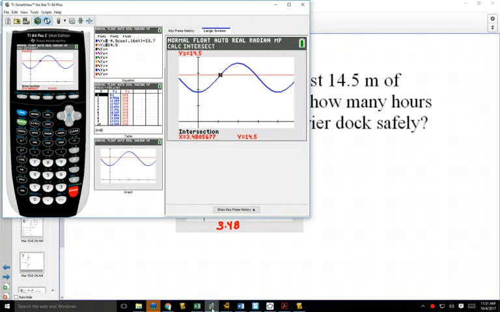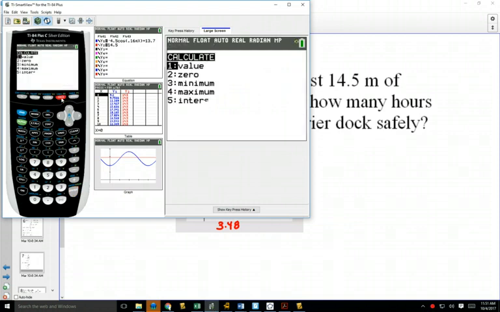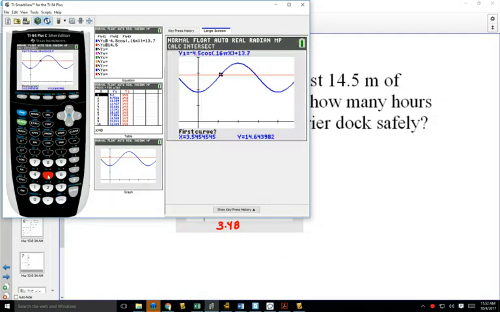We have to go through that process again. So second, trace. You can push number 5 to get to it quicker. Now, if I push enter 3 times, it's going to find the same one again. Whatever your cursor is closest to will be the answer. So I need to move my cursor. If you want to live on the edge, you could try it here, but this will be enough. Now it's closer to that one. Most people like to get, okay, that definitely is closer to that one. I can push enter 3 times, do the guess, and it's at 9.02.